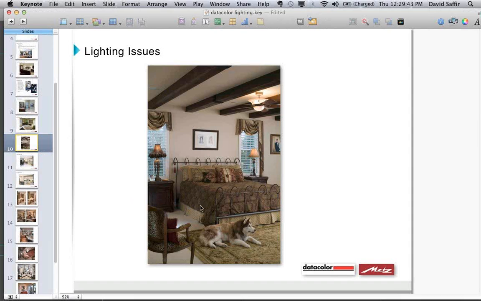So for example, in this corner you might not want it to be at full diffusion. You can also put grids and diffusers on small flash units. They are now made by several companies. They look like a mini softbox or a mini grid, so you can have a very contrasty light over here, which you probably wouldn't want, or you could put a diffuser on it and then narrow the beam down a little bit so you have a softer light in a narrower area. I hope that makes sense. You've got a lot of freedom working with these small flash units. You don't just have to throw them down on the floor in a corner where you can't see them and let them do what they want.